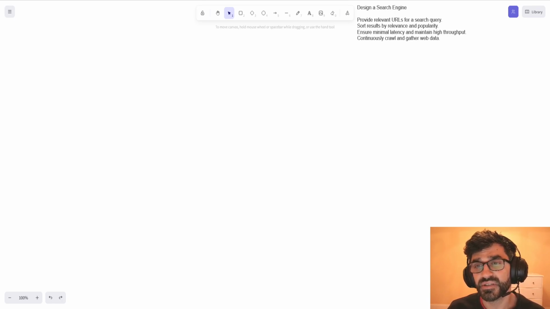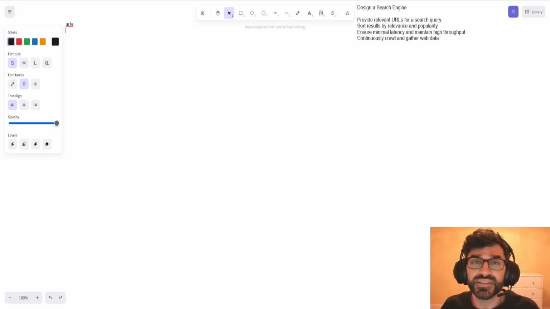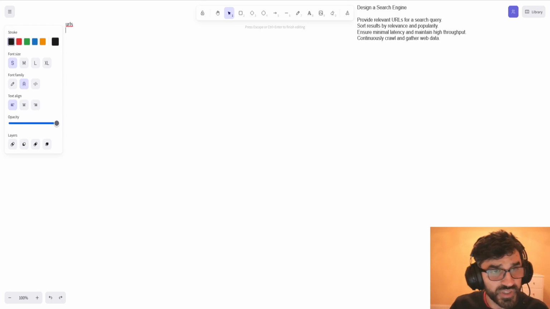Because our data for this system is going to be pretty flat and simple, I'm going to use a NoSQL database like MongoDB. In MongoDB, instead of tables and rows, what you have are collections and documents. So let's design our data because that's what I like starting off with. It gives me an idea of what kind of entities I'm working with. So one of the things we'll definitely have are URLs.